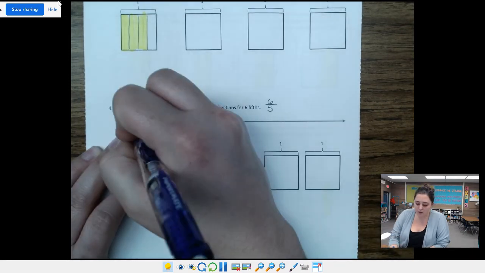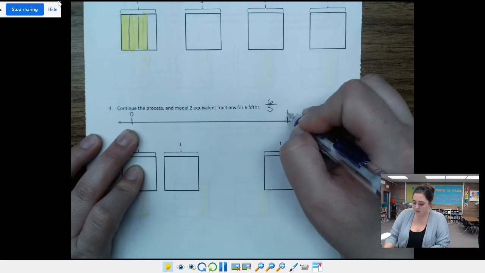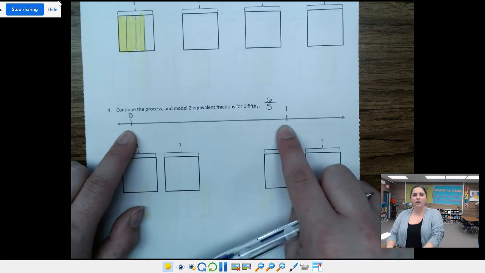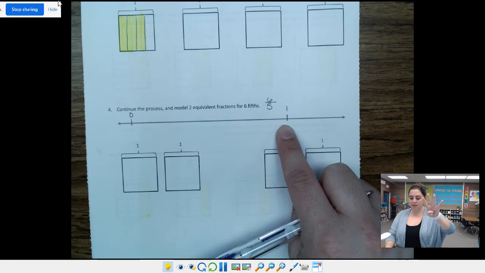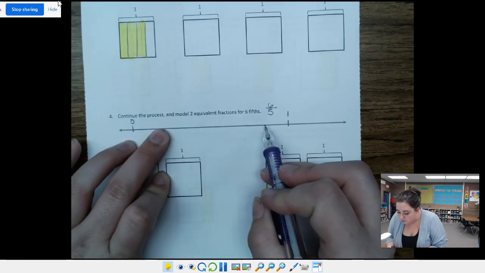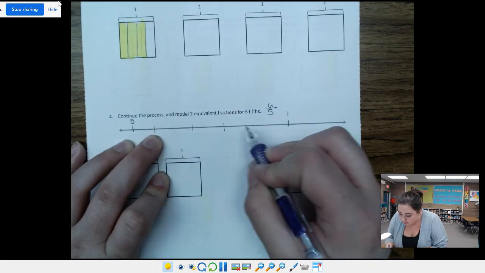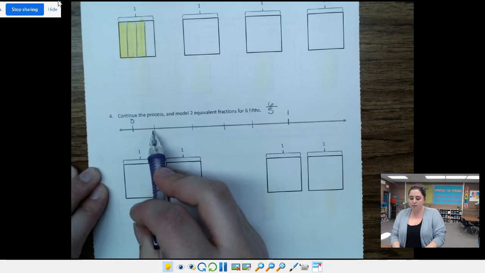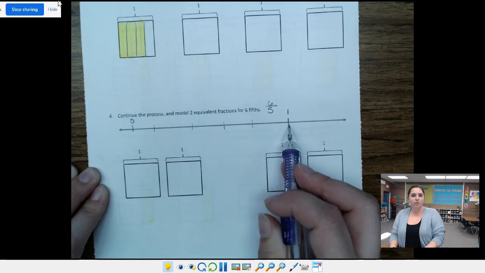So here's what that would look like on a number line. If this is 0 and this is 1. If I wanted to cut this into 5 pieces, I need 4 lines. So I'm going to say 1, 2, 3, 4, maybe about here. 1, 2, 3, 4. I drew 4 lines, and look, I have 1 piece, 2 piece, 3, 4, 5.